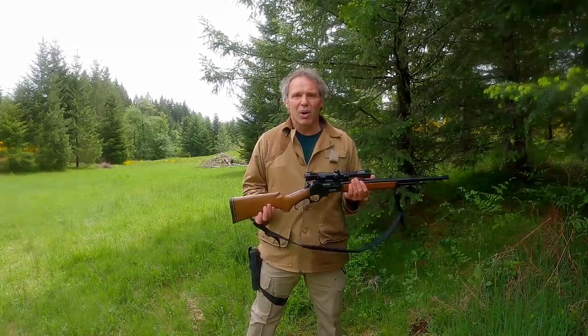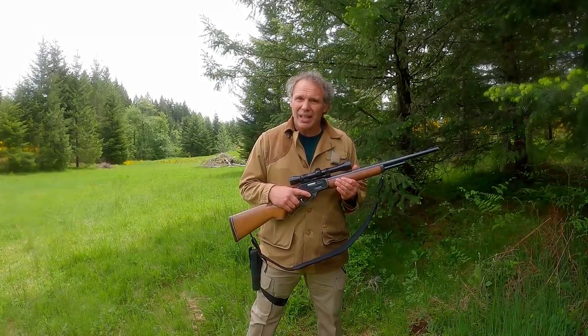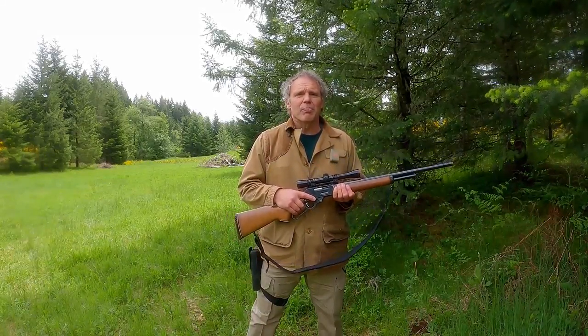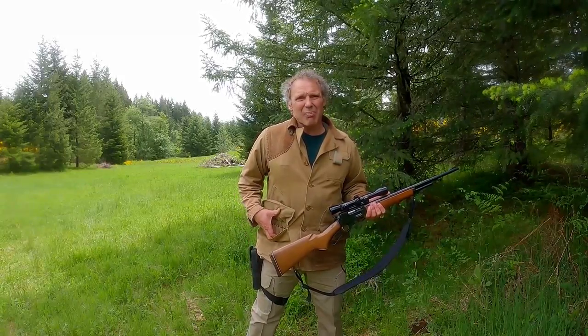When I hunt deer, my main go-to rifle is this Marlin Model 444S in caliber .444 Marlin. I typically use hand loads — a Hornady 240-grain XTP jacketed hollow point — propelled at about 2,400 feet per second. This rifle has a capacity of 5+1; I load the tube with 5 and chamber a round when leaving camp, carrying about 6 extra rounds in cartridge loops. I back this up with my Sig Sauer M17 in 9x19, which came with two 17-shot magazines, and I've added 21-shot magazines.